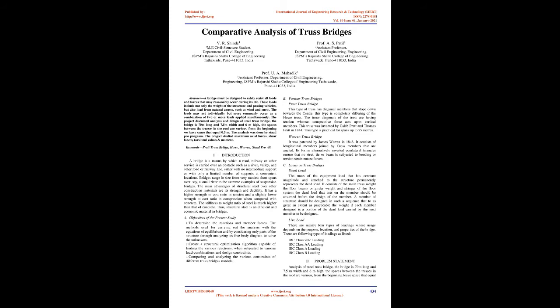Objectives of the present study. 1. To determine the reactions and member forces. The methods used for carrying out the analysis are the equations of equilibrium and considering only parts of the structure through analyzing its free body diagram to solve the unknowns. 2. Create a structural optimization algorithm capable of finding the various reactions, when subjected to various load combinations and design constraints. 3. Comparing and analyzing the various constraints of different truss bridge models.